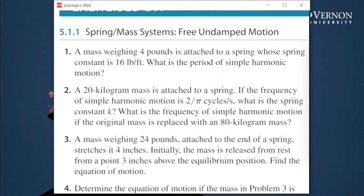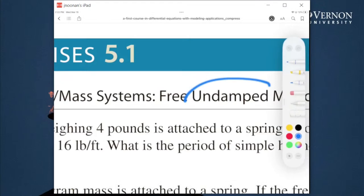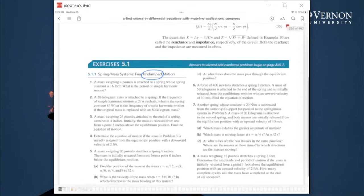I see the problem. The problem is right here, this word. Okay. Undamped motion. All right, so we'll have to modify the quiz just slightly. Not bad. I'll tell you what to do once I give it to you. In fact, I can put it up here.